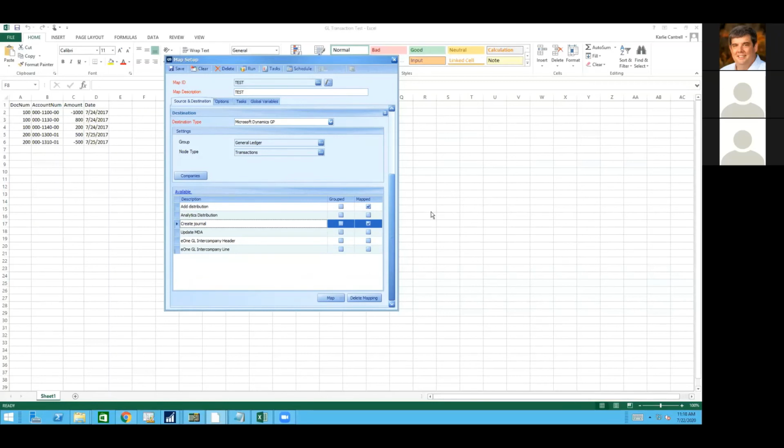If you have data that you're rekeying into GP constantly from another system, there's no need to do that. There are import tools, and it's possible to go directly into another program and grab the data, where you don't even have to export it from another software and then import it into GP. SmartConnect can be that in-between that does it automatically.